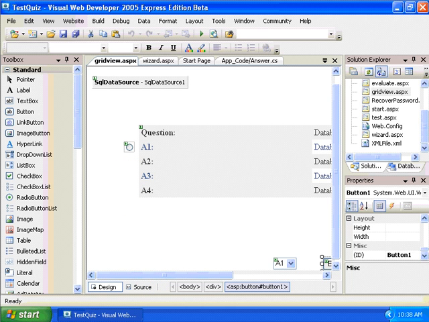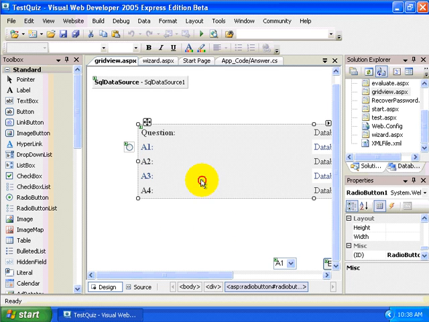I also started to test the possibility of just placing radio buttons next to where I think the questions and the answers will be rendered by my details view control.